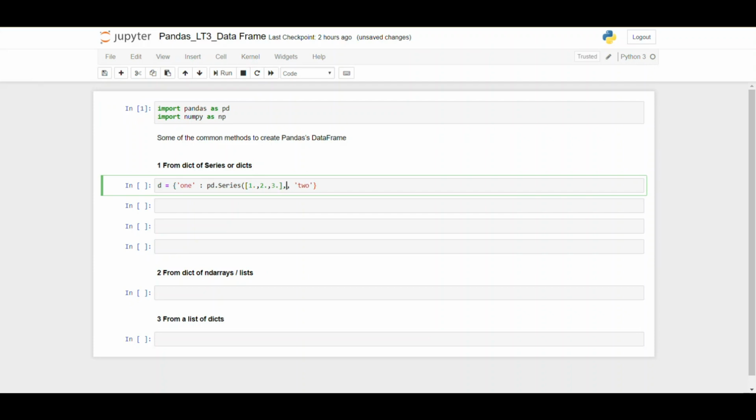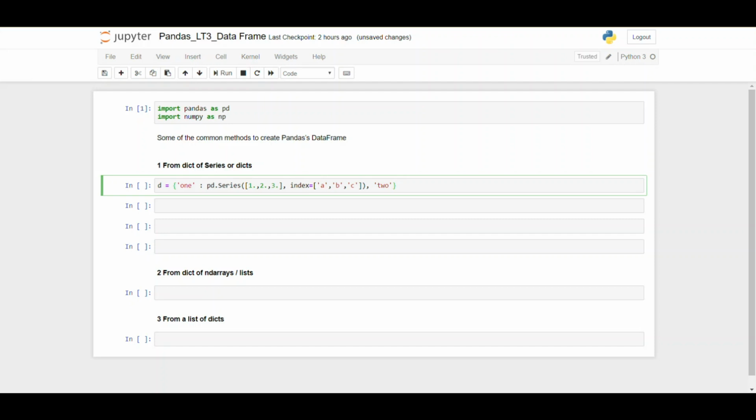Then I will pass the index. Index is equal to A, B and C. Okay, let me close the bracket here so that this is one series.